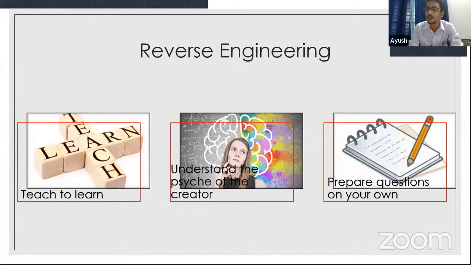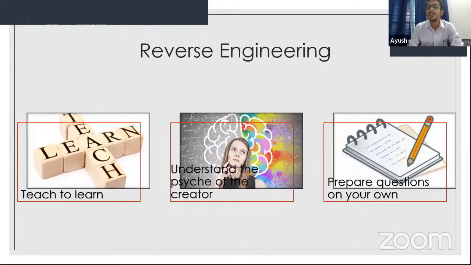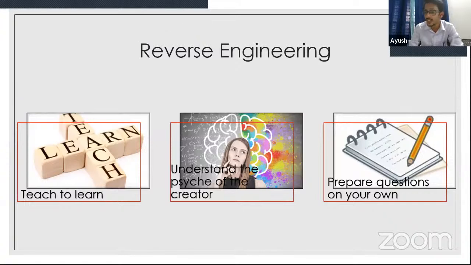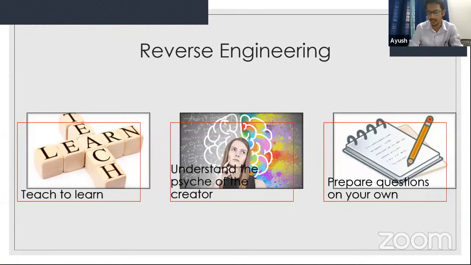Automatically, it will be easier for you to understand what option should you choose, because you also know how to make options. Difficulty is not in the question, difficulty is mostly in the options, right? The creator does not make difficult questions, the creator makes difficult options, right? I can give you an example. In the 2017 CLAT, if I'm not wrong, there was one question particularly. The question was that before becoming the secretary general of United Nations, what position did Antonio Guterres hold? Right, this was a question.